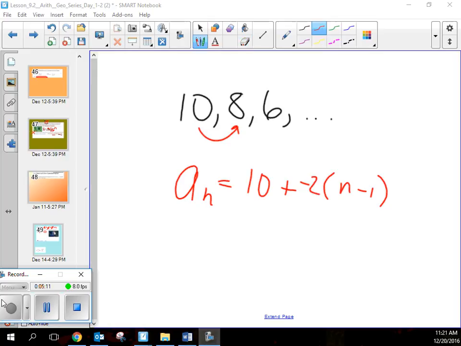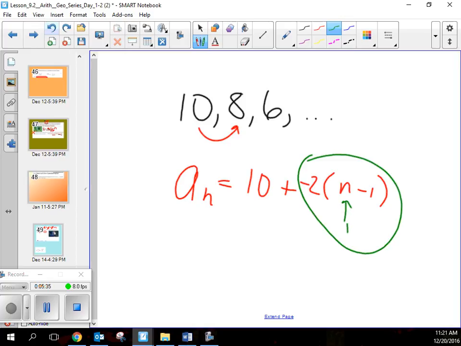And then n minus 1, well, I need an n in it, otherwise I can't generate multiple terms. If I just say n is 2, well, then this isn't really a formula. It's just exact directions on how to find the second term. Now, to be sure you're right, all you'd have to do is go back and look at this thing and go, okay, what if I stuck in a 1? 1 minus 1 is 0, and this whole thing becomes 0, and then 10 plus 0 is 10, and oh, that is the first term.